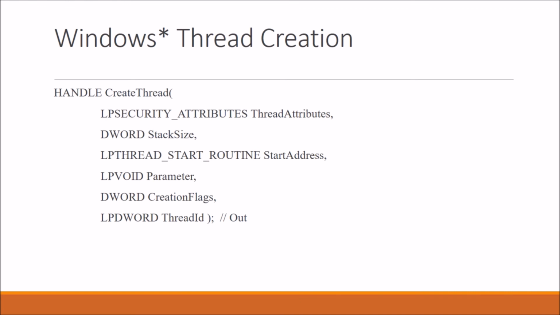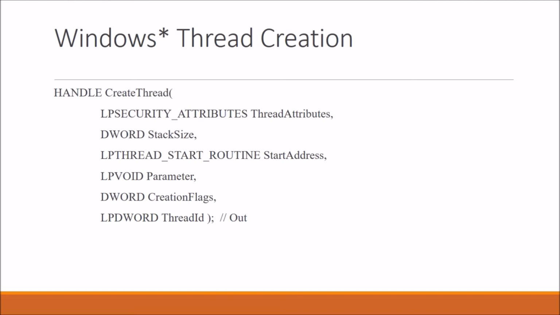And decompose the structure into its components as the first thing done in the threaded version of the function. Creation flags allow you to start the thread suspended. The default is to start the thread as soon as it has been created by the system. Thread ID is an out parameter that is guaranteed unique for all threads running, but may be reused once a particular thread exits. If the CreateThread function fails to create a thread, it will return false, and reasons for the failure can be found by calling the GetLastError function.